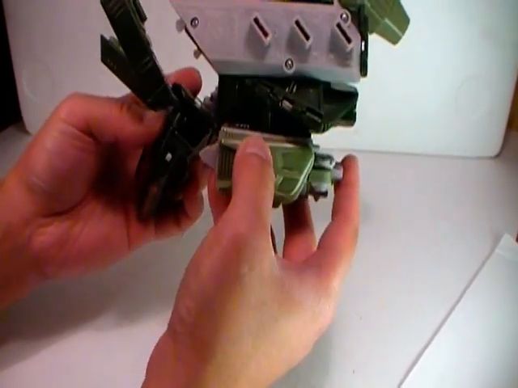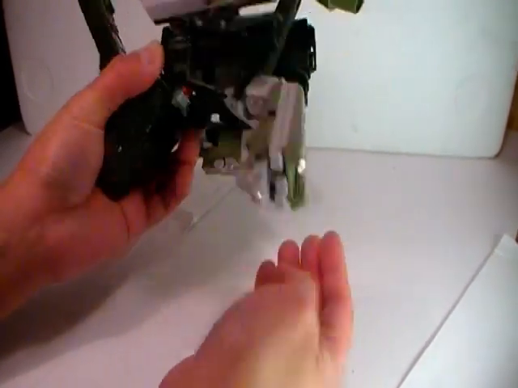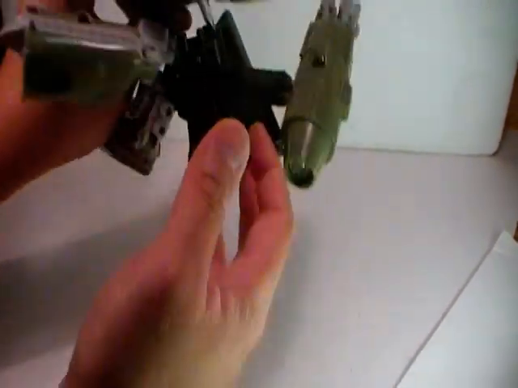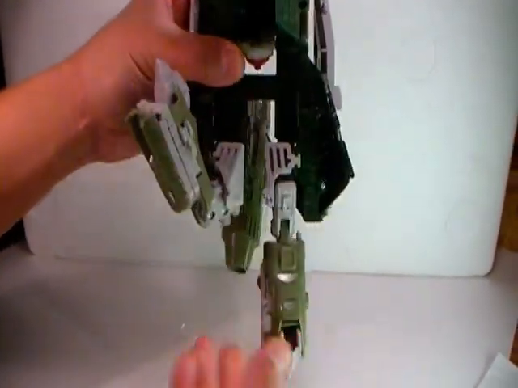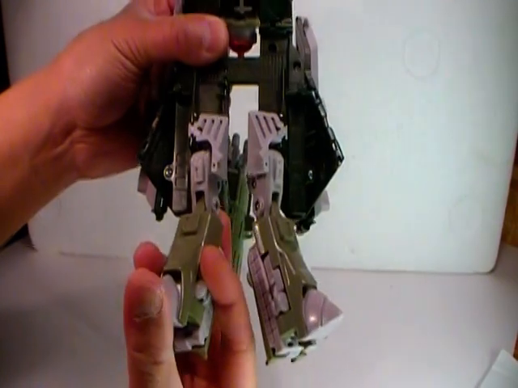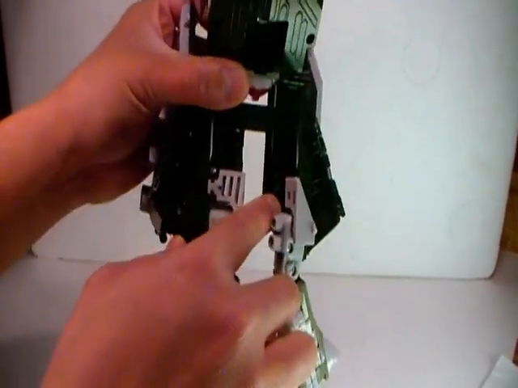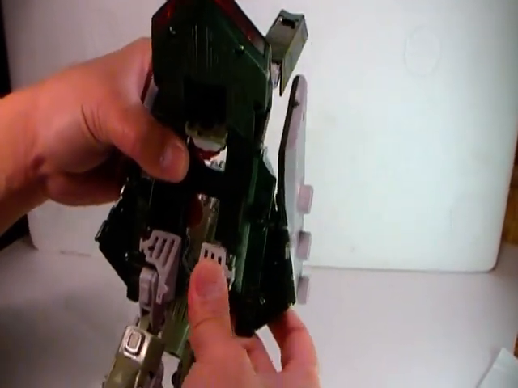This pegs into right above where my thumbnail is. Unhook it like that, bring it down. Same thing here. Unhook it, bring it down. And then we'll go ahead and work on the legs. So simply bring them down. I'm going to bring out the feet here, and they should snap into place. And then here, there is a peg hole right there, and a peg. So you want to make sure they snap together solidly.